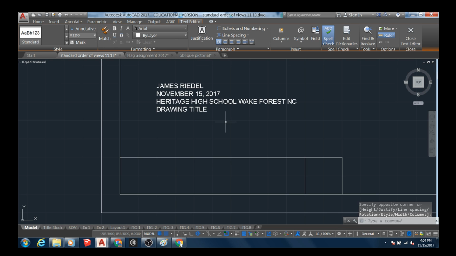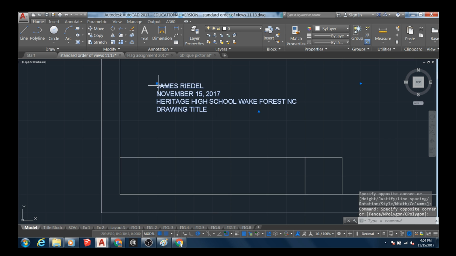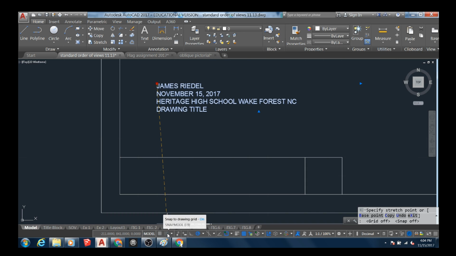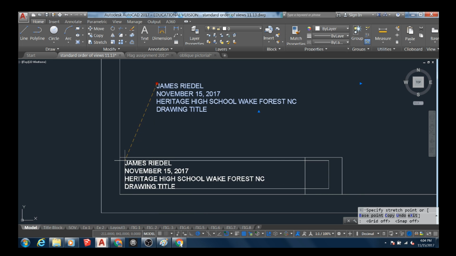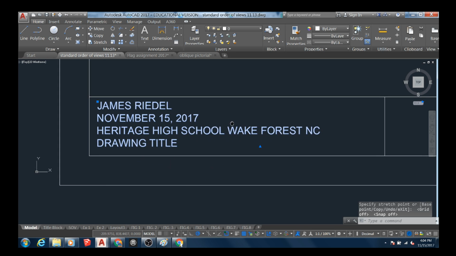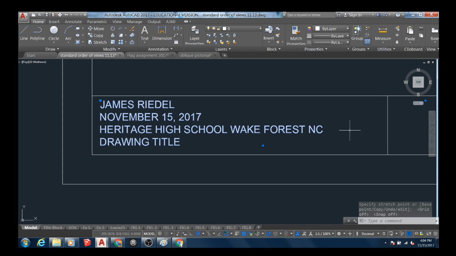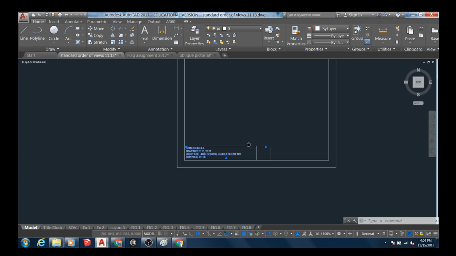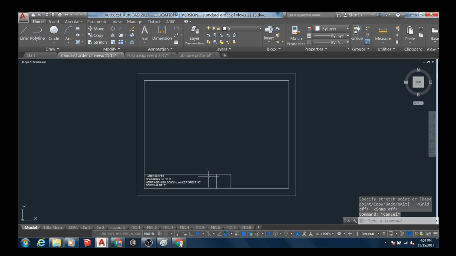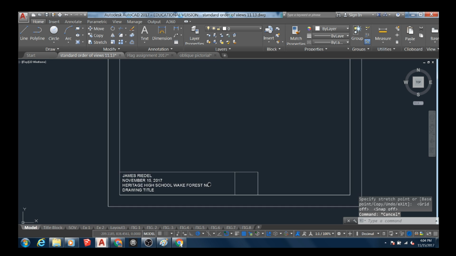Okay, now once I have that, I'll select it and I'm going to move it. I can grab onto the grip so I can use the move command. I'm going to turn off my snap. And I'm just going to place it in this area. What you're going to see is it fits real nice and neat in there, and gives you a little extra space to work with. It's going to go in that bottom corner, and I'll stay consistent for each one.